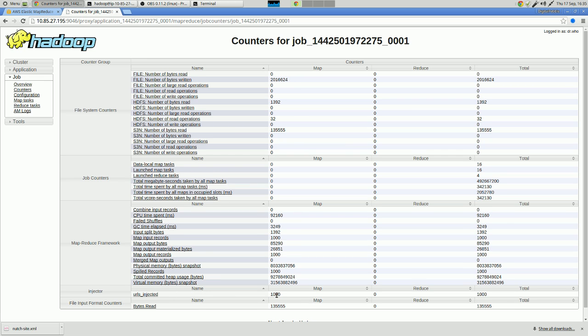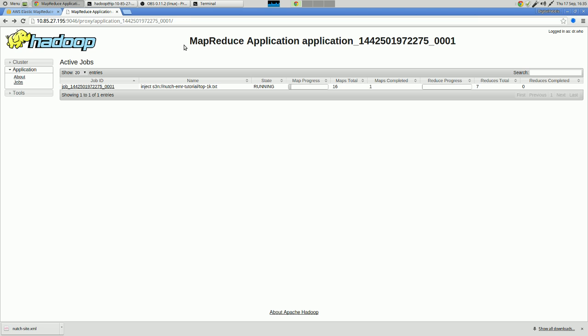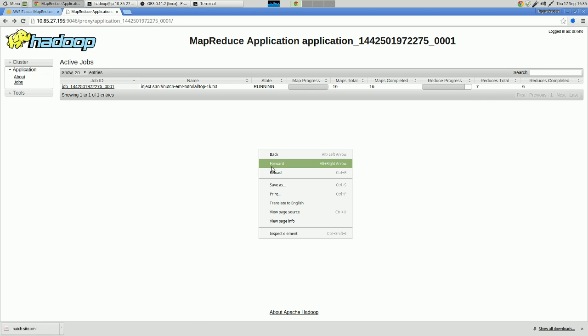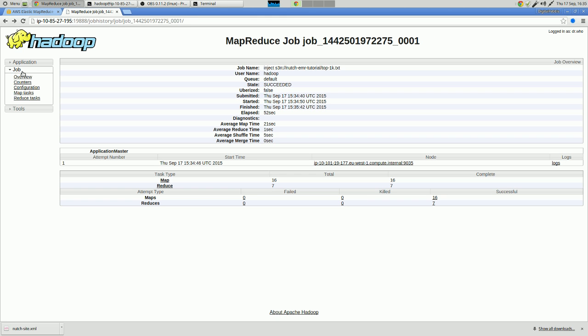So yeah, it has finished injecting my 1000 URLs. Okay, so it's now on a reduce step. Well, let's go to overview.